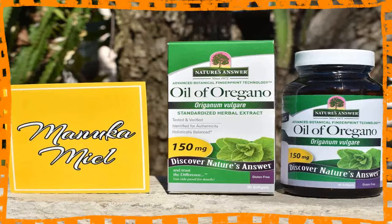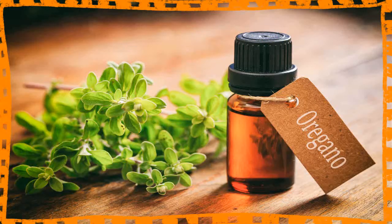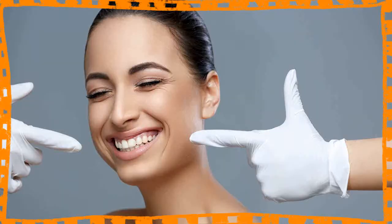4. Oregano oil for skin conditions. Oregano oil can benefit those who have skin conditions such as eczema, candidiasis, acne, psoriasis, rosacea, and those suffering from skin infections can find relief from the external topical application of oregano oil. Especially those who suffer from psoriasis, an inflammatory skin condition, say that oregano oil helps them to alleviate symptoms. And although there's no official published research on this, it may well be because oregano oil is a natural anti-inflammatory.